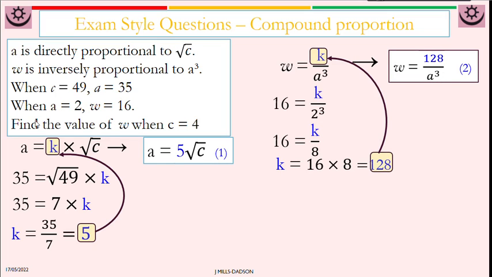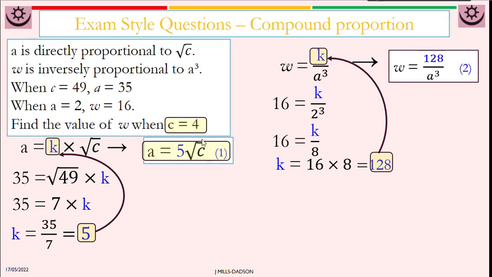Right. Now we're supposed to find the value of W when we know C. You see here there is no C in it, but we know A in terms of C. This is not a simple term. If it were a simple term, we could have put it into this and worked it out. But what we can do is use this C value given here to work out the value for A. And once we know the value of A, we can put that value into this and determine W.